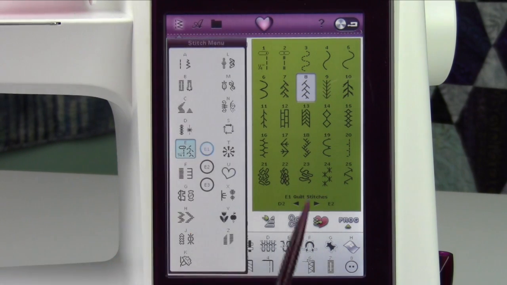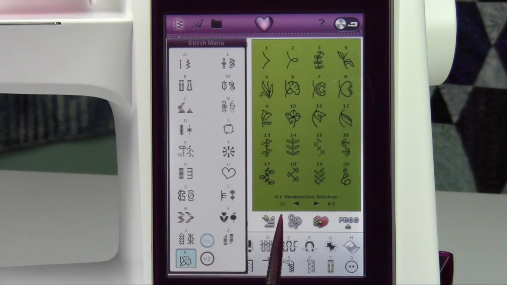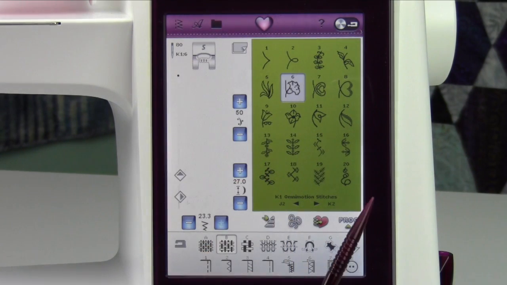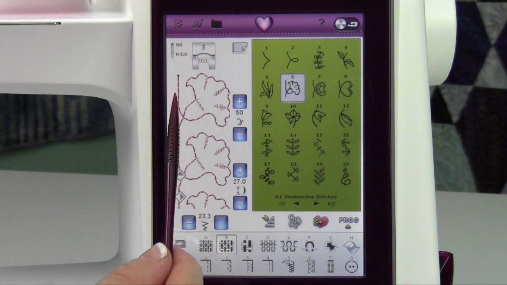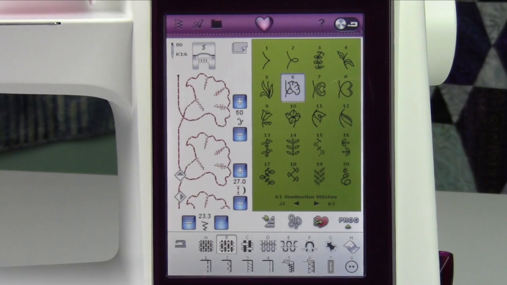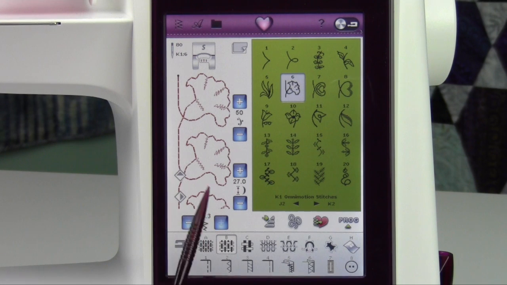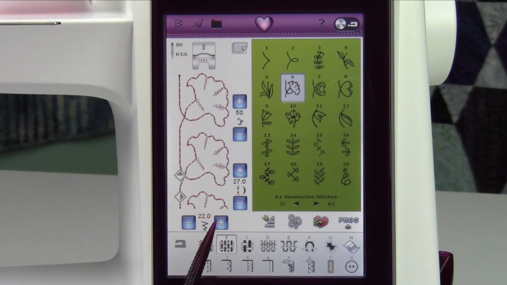Now keep in mind that some of these stitches, let me get to some of the really big ones here in the K menu. When you pick these stitches, you're going to notice the stitch itself is wider than the foot, and it has you change to foot S. S is that really big foot in your accessory box, so it's bigger than your standard A foot. So with that bigger, and then the stitch is bigger than that foot, you're going to notice it's 23 millimeters wide. So once again, that is the widest, so you can narrow it down.